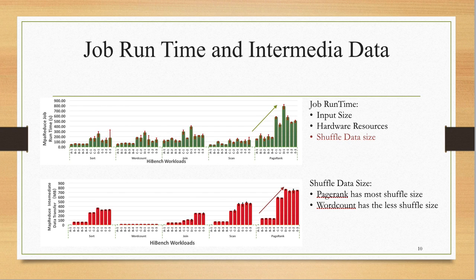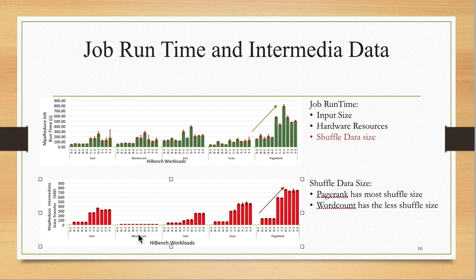For the sake of comparison, we run our tests in both traditional networks as well as our AEN architecture, just wanted to build the benchmarks. Two results are showing here: the job runtime and the shuffle data. We found out that with the fixed hardware resources, the traffic of shuffling has a significant impact on job running time. By investigating the shuffle data pattern from the bottom figure, we found out that different Hadoop workloads have different shuffle sizes. For example, PageRank has the largest shuffle size, word count has the smaller shuffle size.